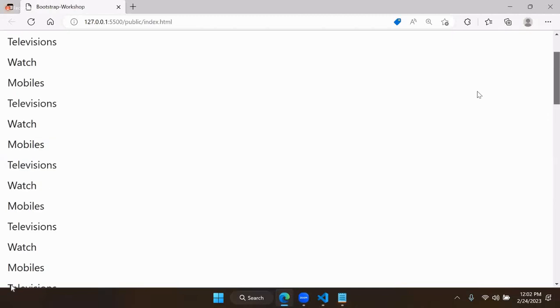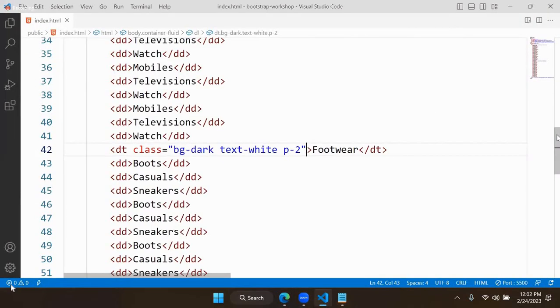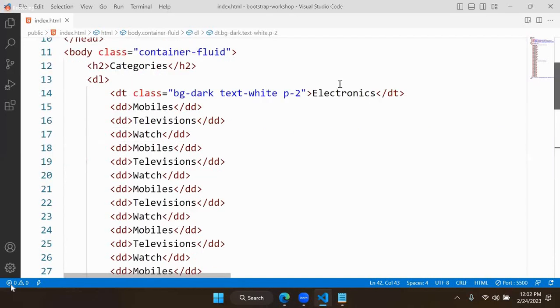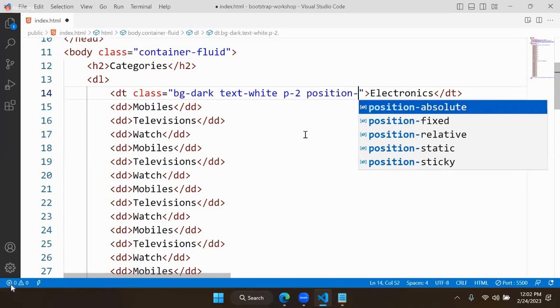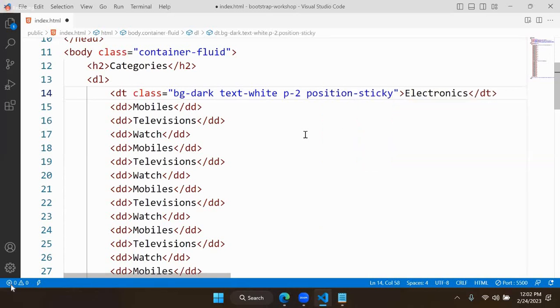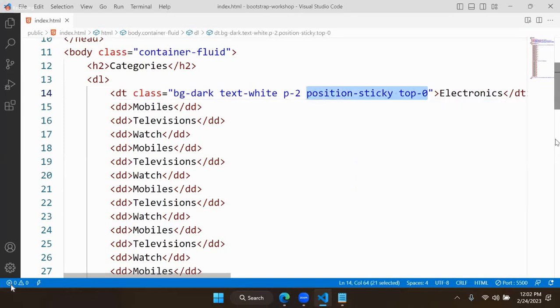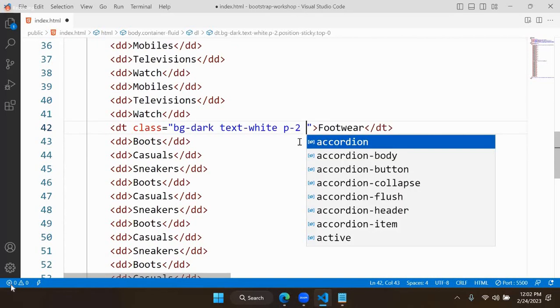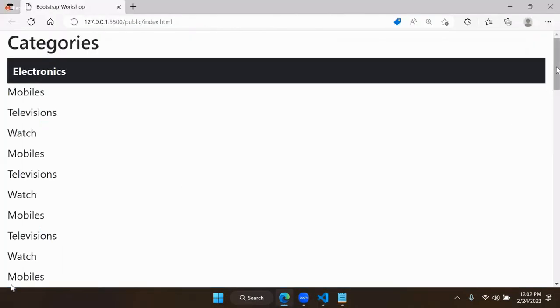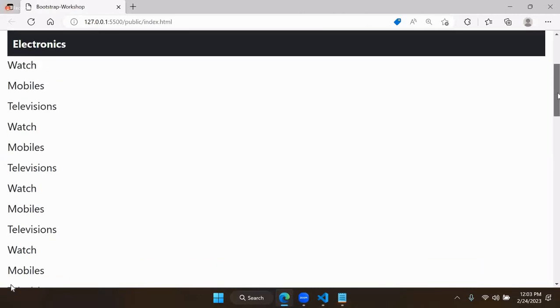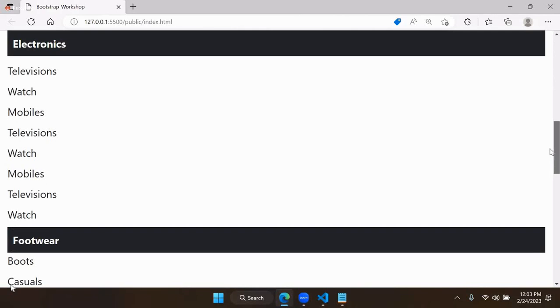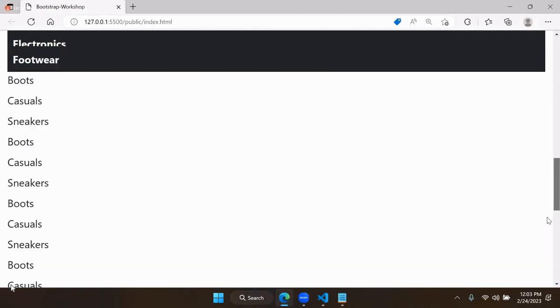Generally, if so many categories are there, people do one simple concept. What they do is, if there are so many categories, we put position as sticky. We keep position sticky for those terms. Where to stick? Top 0. All terms must be position sticky at top 0. See what will happen now. When I am scrolling here, you can see it is scrolling, and after reaching top 0, it will stick there. The rest of the content will scroll. And this topic will stick there and the rest of the content will scroll.